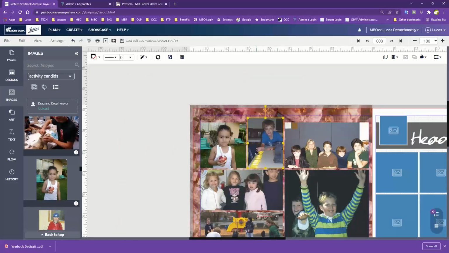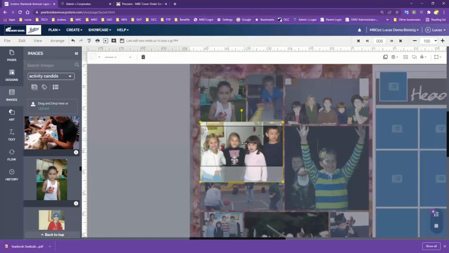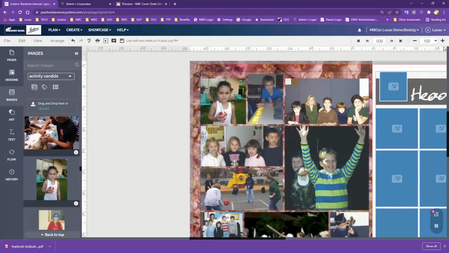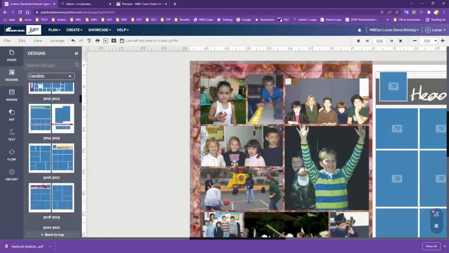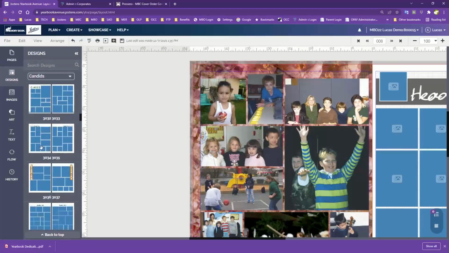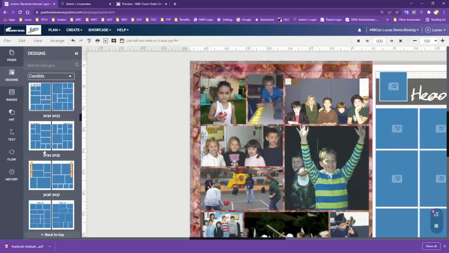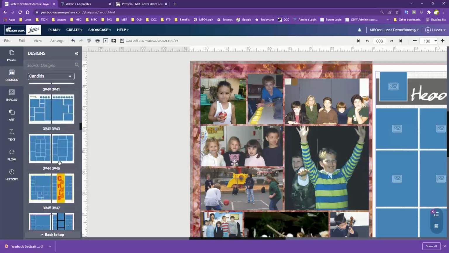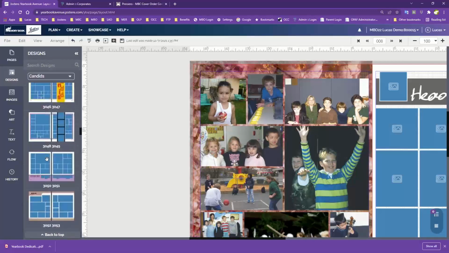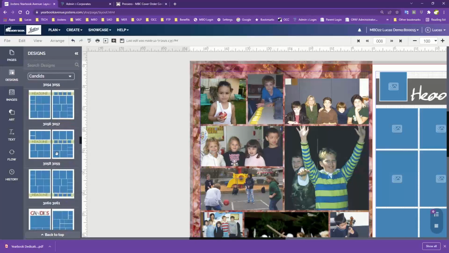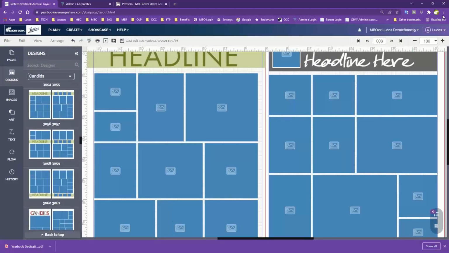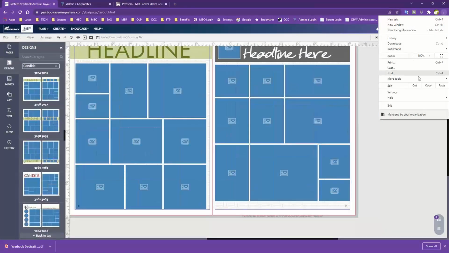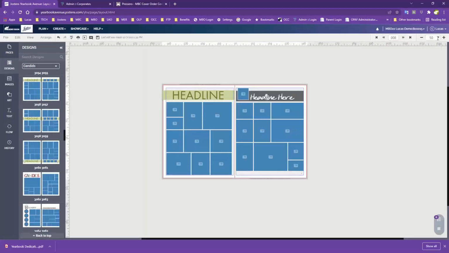Now, going through here, like I said, you can double click to crop and pull stuff down. I am actually going to clear everything off here, because there are tons of templates here to make these. Some are basic, just have nothing here at all. Some have heading spots. Tons and tons of templates in here. I'm going to bring one over here, completely clear that out, and get my zoom adjusted here.